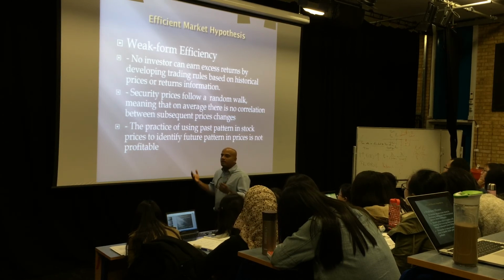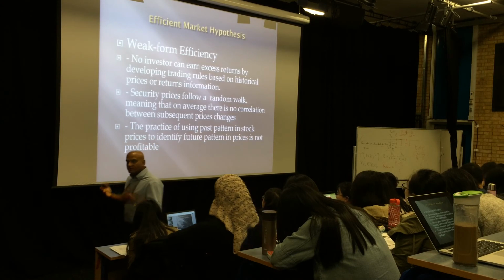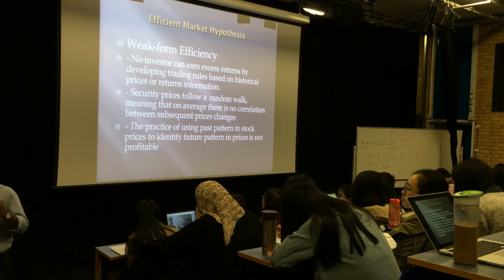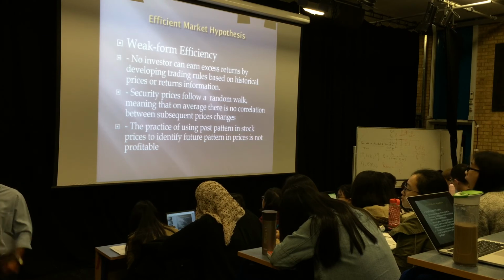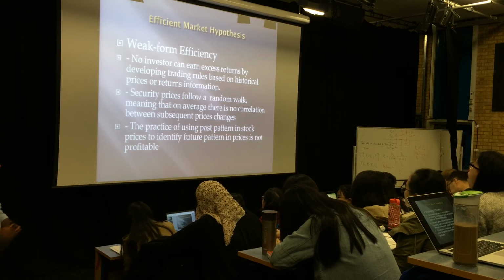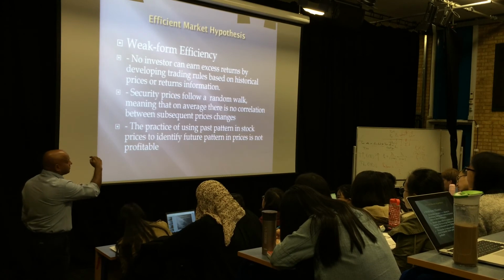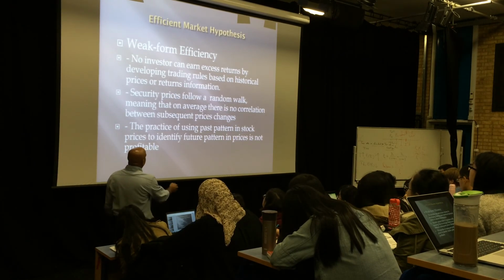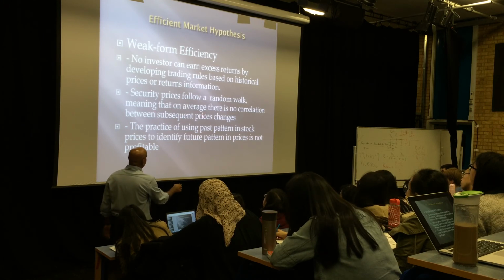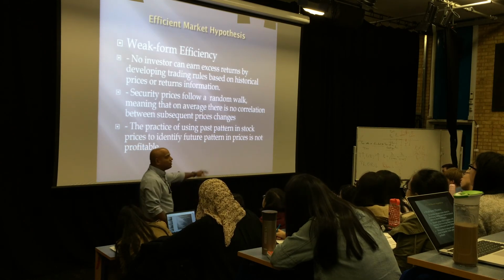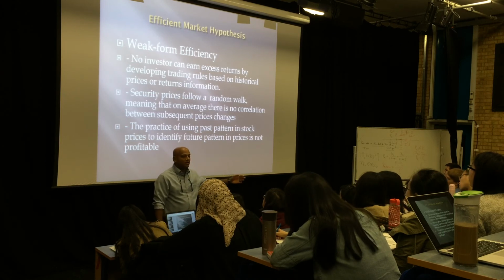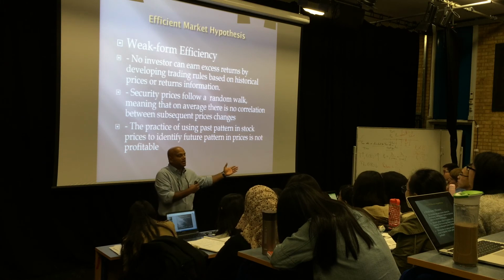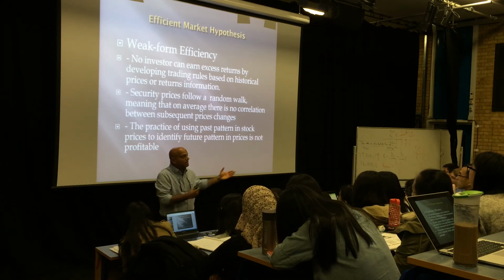You cannot use previous prices, a series of stock prices, British Airways, IBM or whatever, and make a forecast of what the price will be tomorrow. Prices may be constantly going up. Say, during the heyday, security prices follow a random walk. So on the average, there's no correlation between them. There's no correlation between price at this time yesterday and price today. They're two different prices. There's no correlation between price this morning and this afternoon.